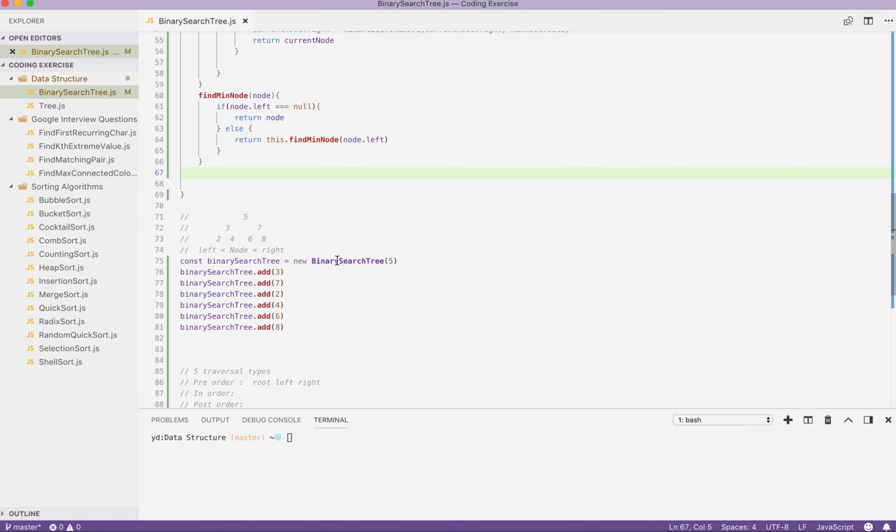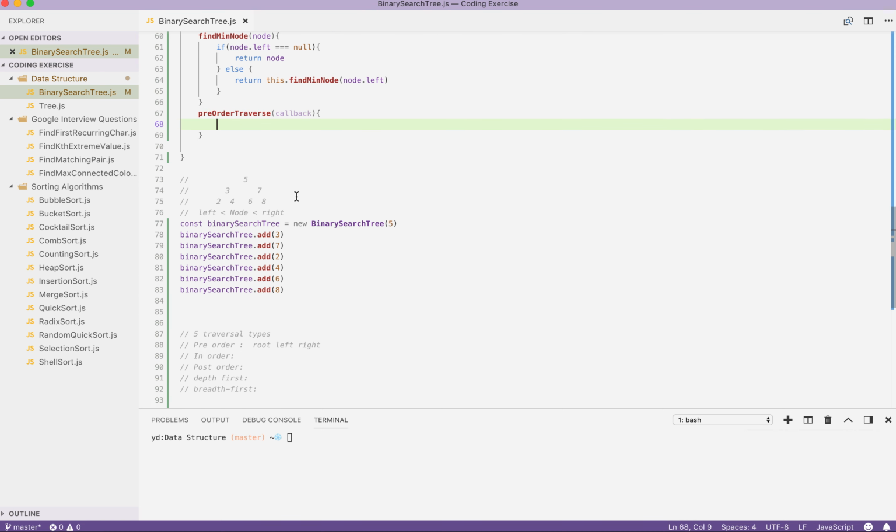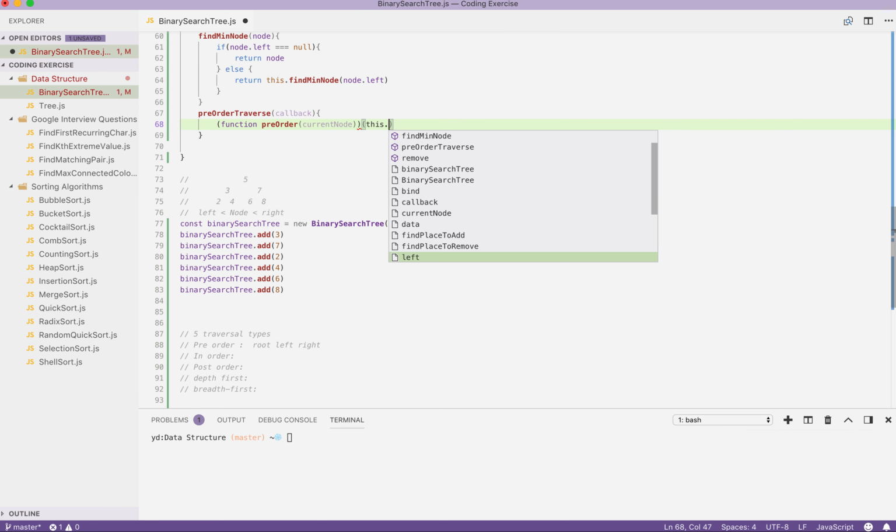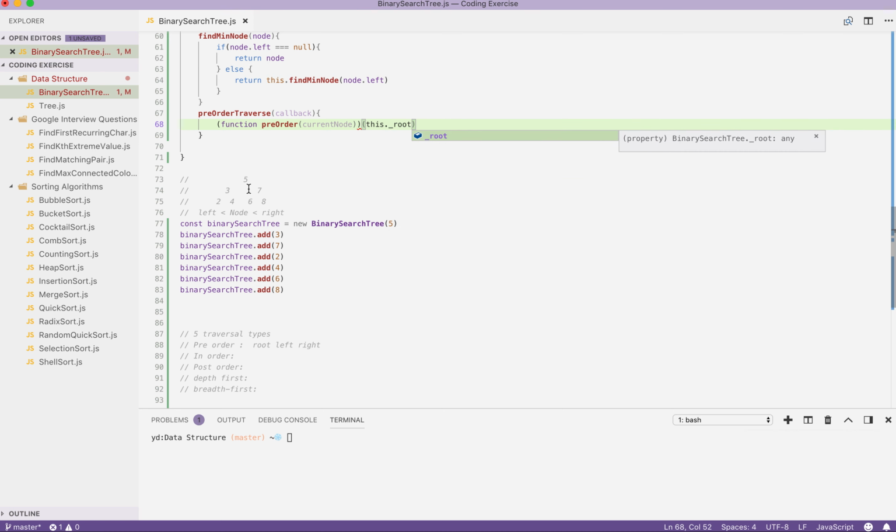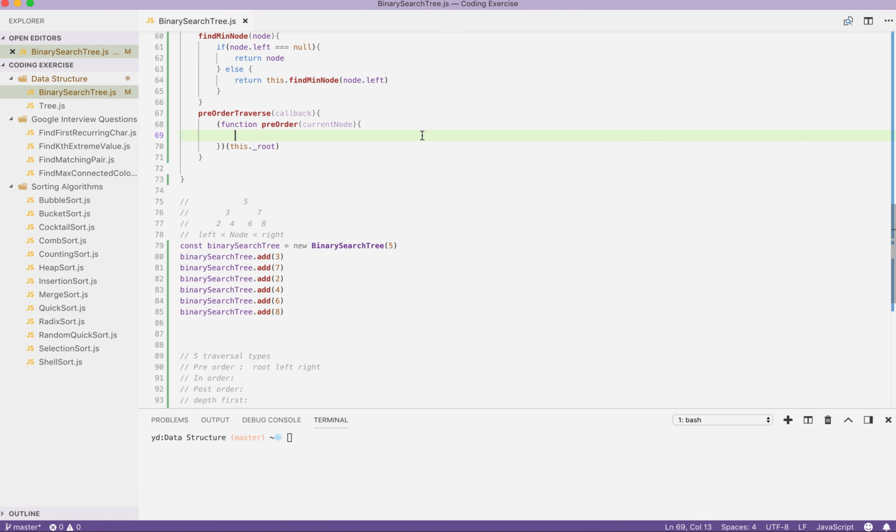So first, we should declare pre-order, name it traverse, and receive a callback that's going to act on every current node. In there, we can declare a function, let's call it pre-order. It must take the current node, and we pass the root node into it, and then we write our method inside the function.